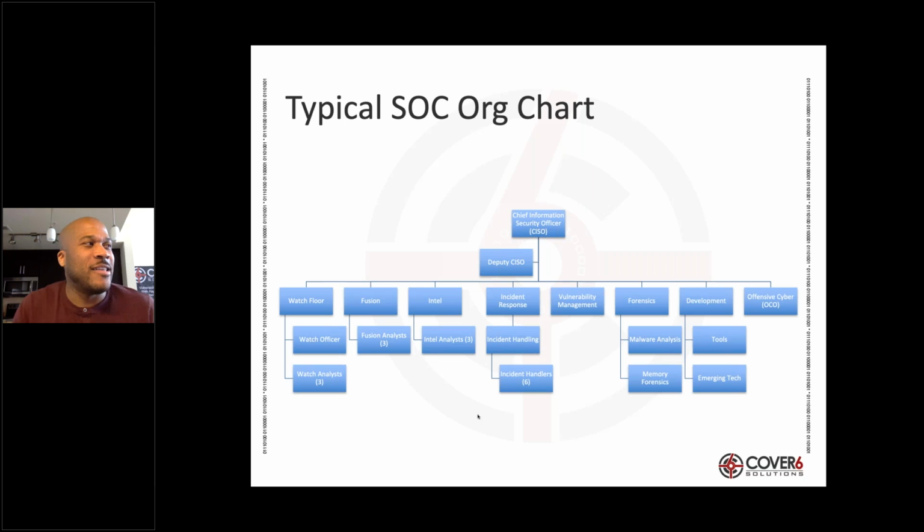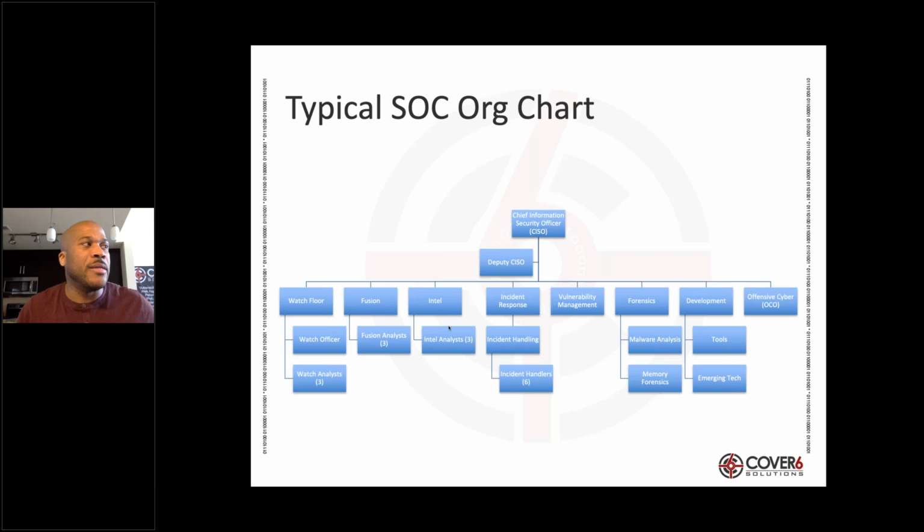All right, so we're gonna save the fusion. The intel section, that's the section that has the ability to do the long-term research on an individual or an organization. They have the ability to go back to birth on an individual if they want, figure out who family members are, and things of that nature. So for you, this may be the second place that you would go. Not saying that you don't need to be technical in the intel section, but a lot of it is research and reporting.